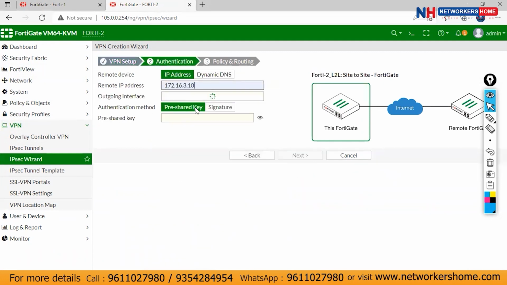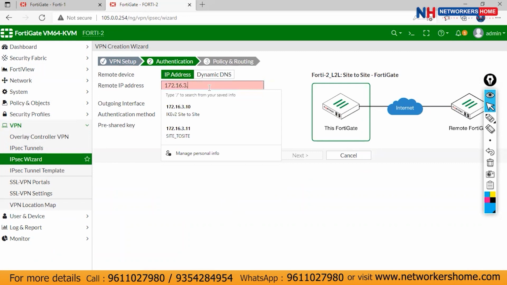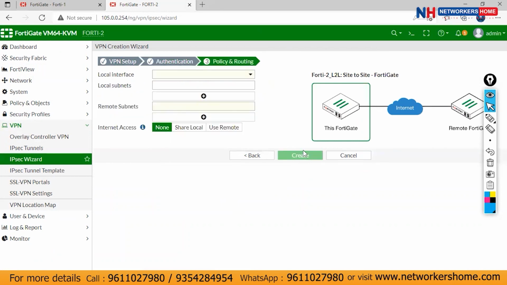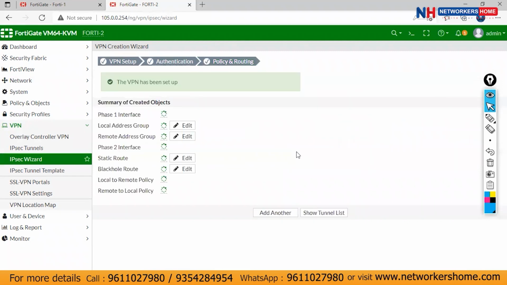My remote IP will be the .50 public IP. WAN interface, pre-shared key capital A small b 12345. Check it. Don't be overconfident. Next, my local interface is LAN, and the local subnet is taken here. Remote subnet is 10.11.11.0/24, and I'll create it. That's it.